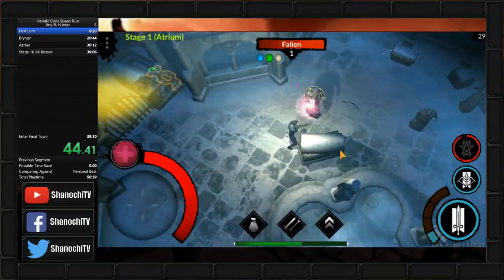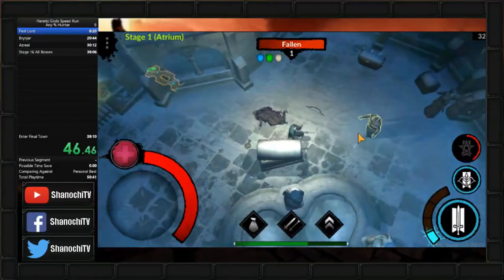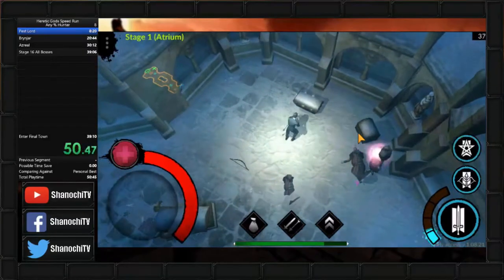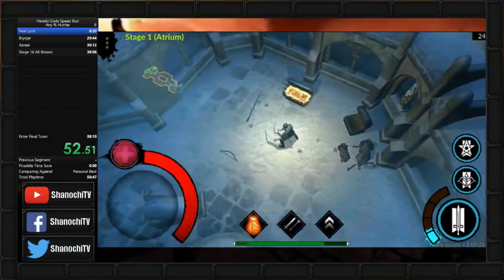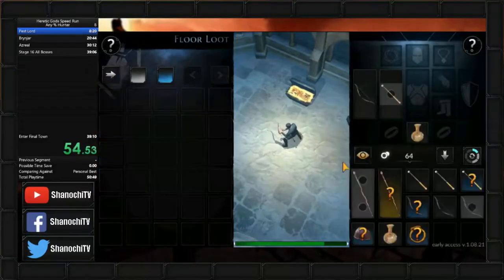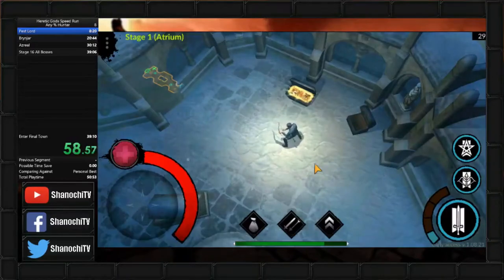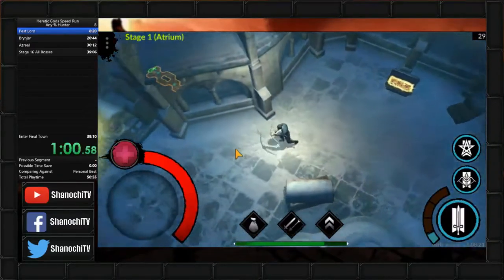Now I see a golden chest here. Looks like we won't be able to get level 2s. That's fine. Let's pop that real quick. Oh, nice, we do have a rare equipment. It's a staff as well. Let's see if we can get anything from here. Nope. I had my high hopes on that one.